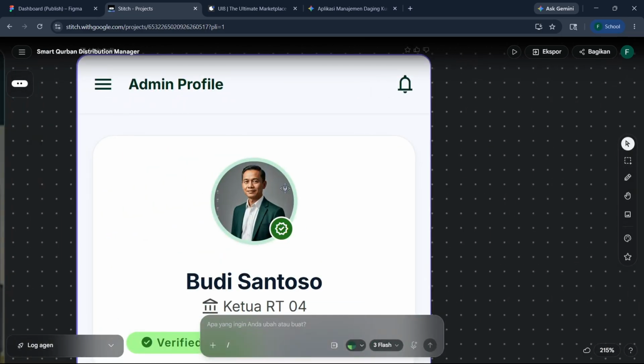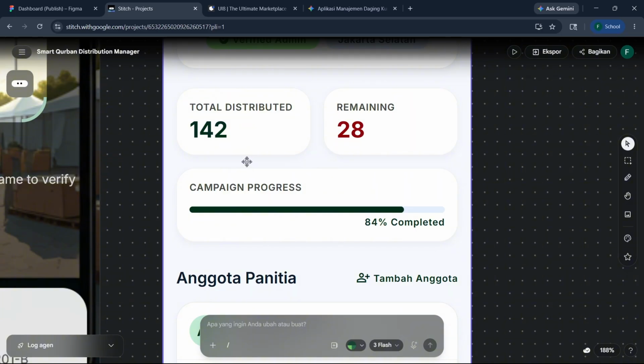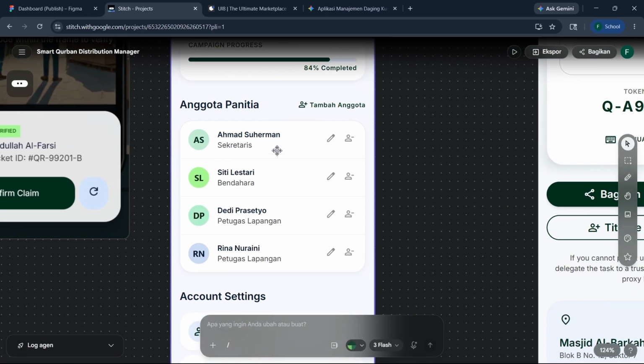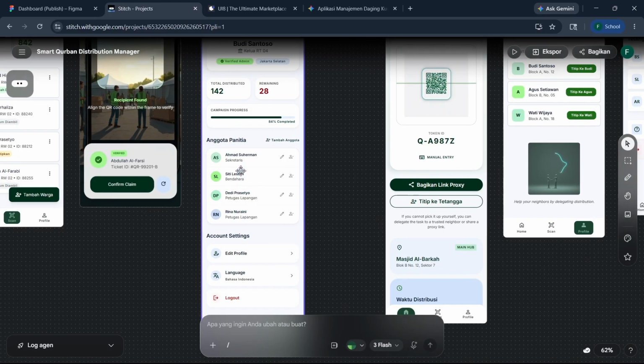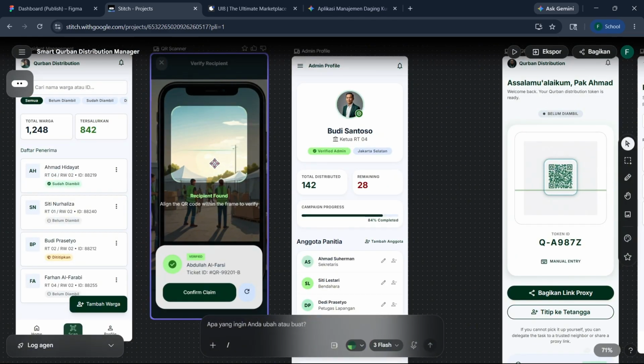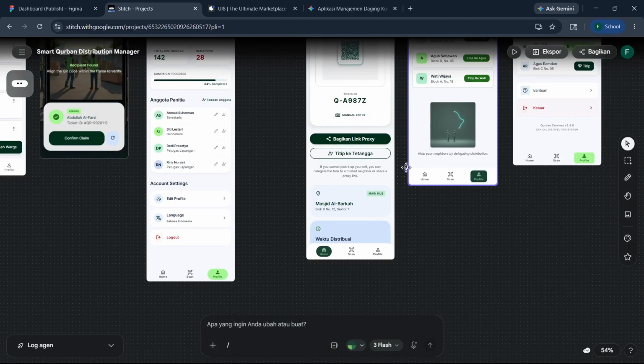So here's the profile and verified stages, total distributed and meaning. Then here's the committed, I mean anyone who can use this feature with his permission, and logout, language and edit profile.